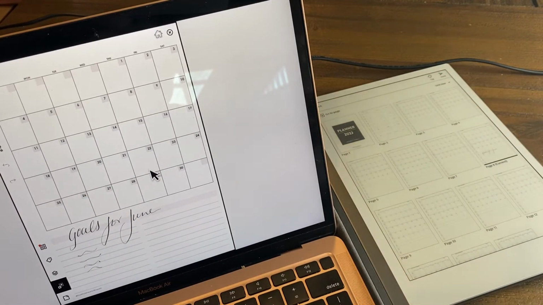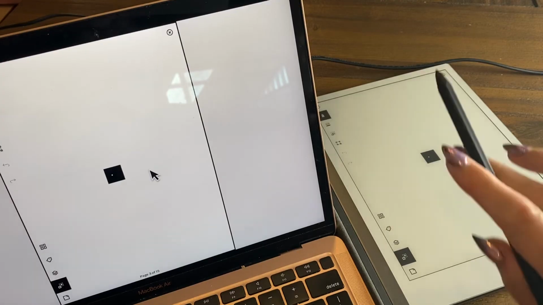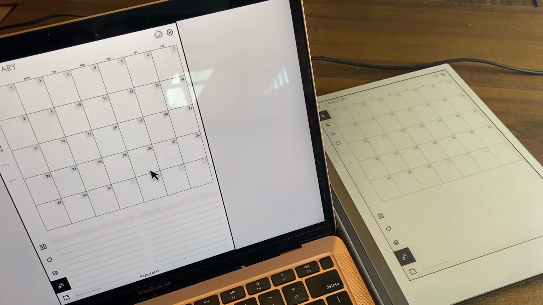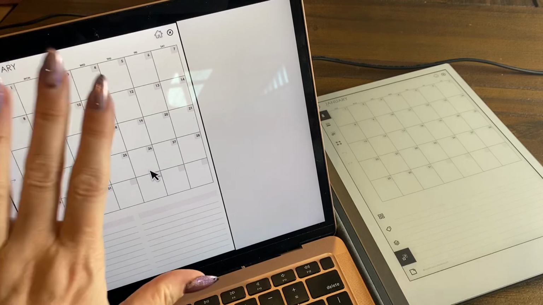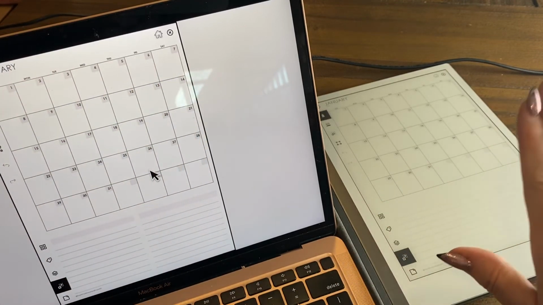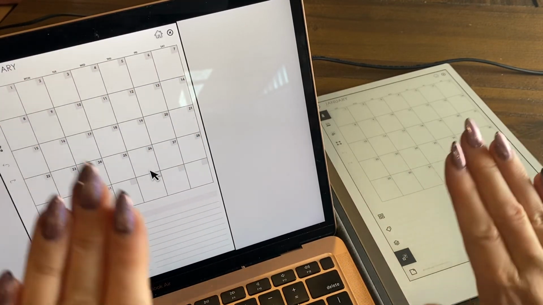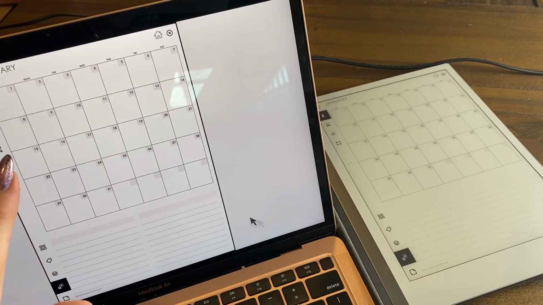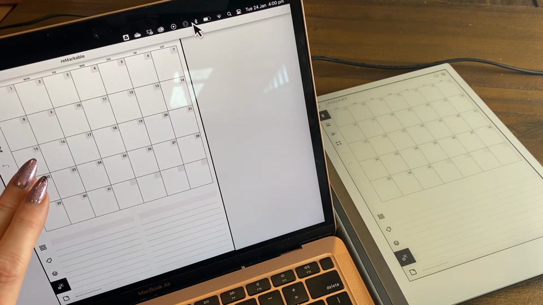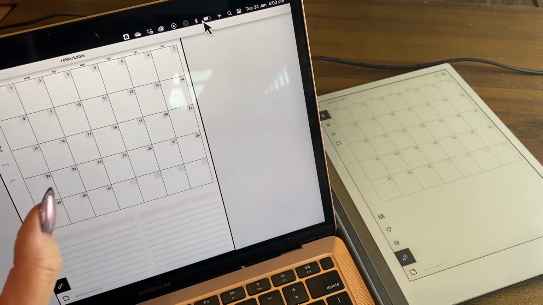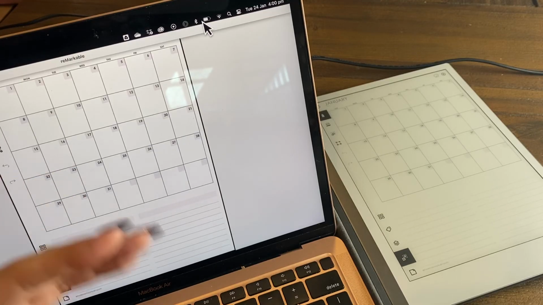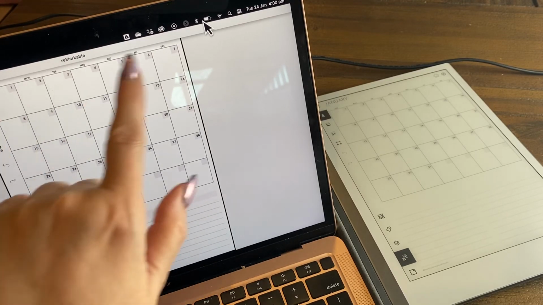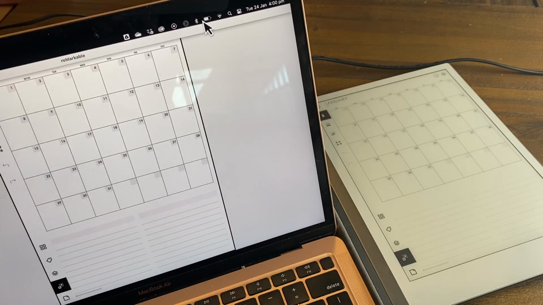If I go into January, you do have to be careful holding the pen and tapping. I'm going to put my pen down, and then you can share your screen that way. So again, you have to be in a document, and it only will share with the app on your desktop. Now, I can't show you right at this second, but I could now AirPlay this to my TV, my Apple TV, or some other device, and then I could see this on a third bigger screen. That also works. So I hope that helps.